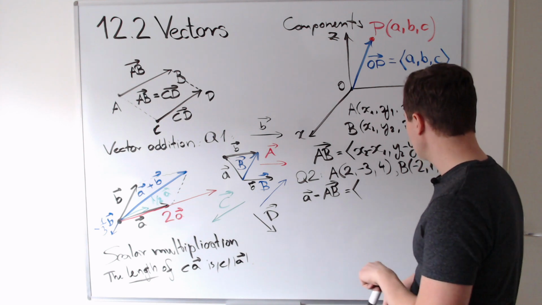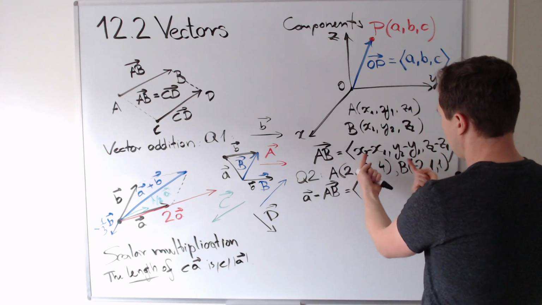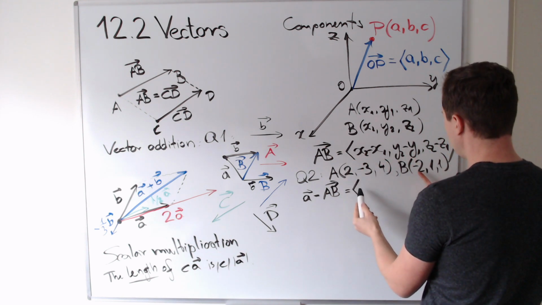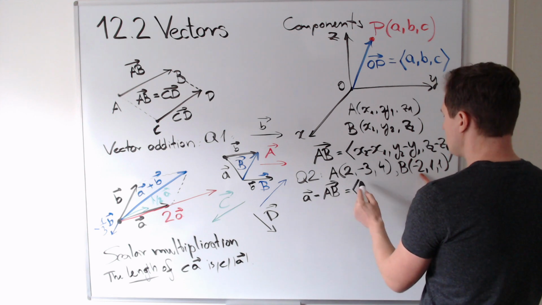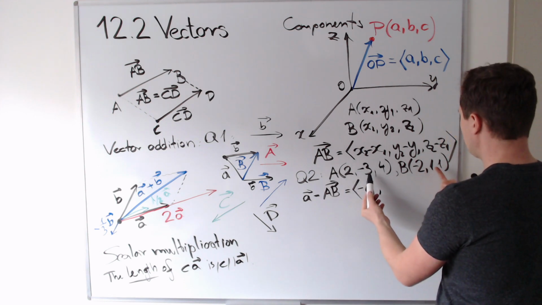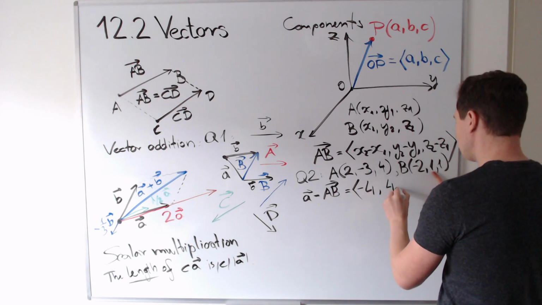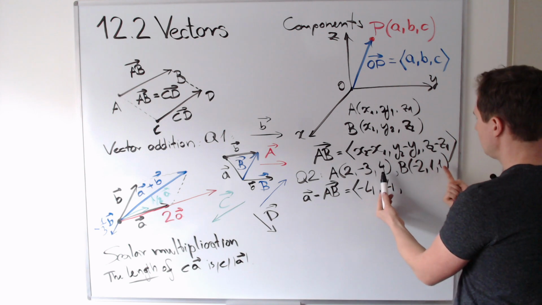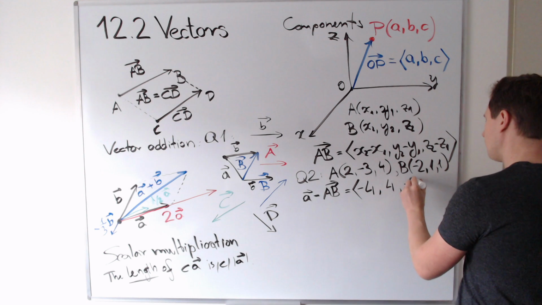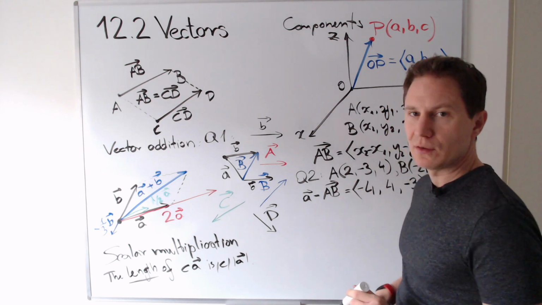I hope you paused it. Now, if you compute these differences of coordinates, for the first component you get -2 minus 2, that's -4. For the second component, you get 1 minus -3, that's plus 4. And for the third component, you have to take 1 and subtract 4 to get -3. So these are the components of this vector.